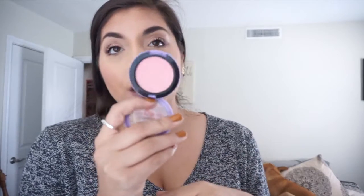But I really, really do like these MAC blushes a lot. And I never show you guys my limited edition MAC blushes because you can't get them anymore. But I'm to the point where they're just sitting in my collection and I'm not using them, I'm not talking about them, and they're just gathering dust. So it's either I start using them and just let you guys know how sorry I am that these are limited edition, that they're no longer available, or I get rid of them.